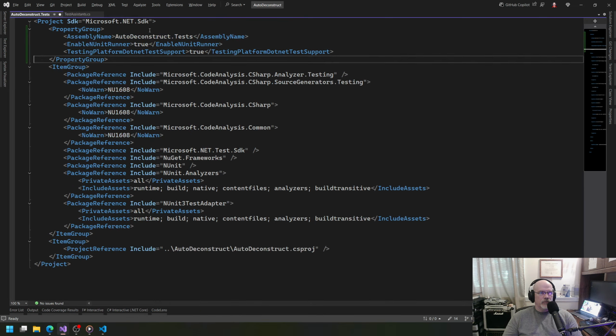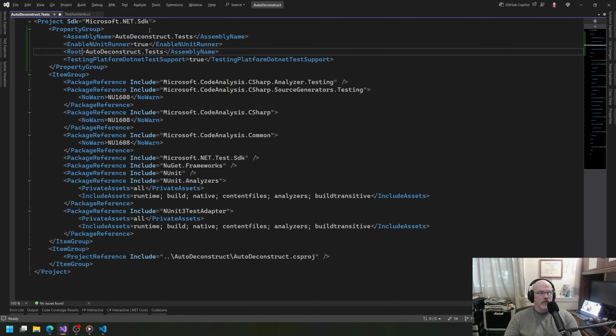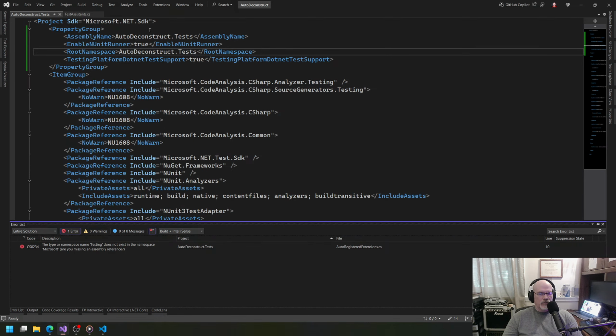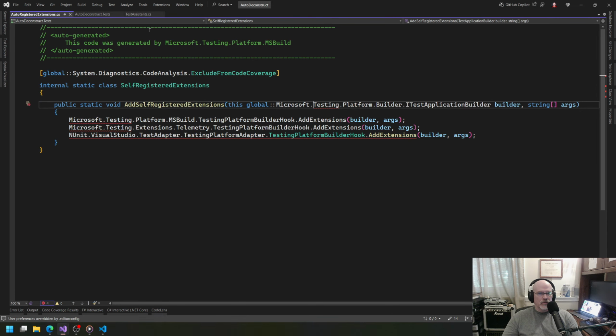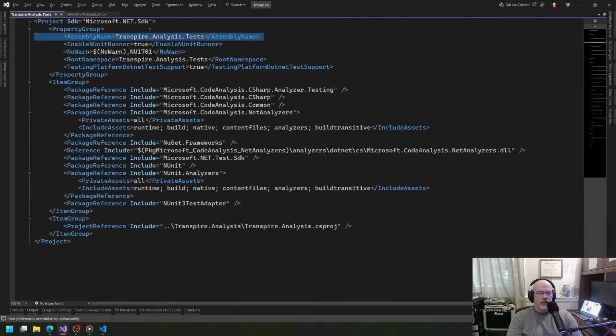Just no red namespace. Yeah, this code was generated by Microsoft Testing Platform MSBuild. If I come into Transpire and I say build, everything works.